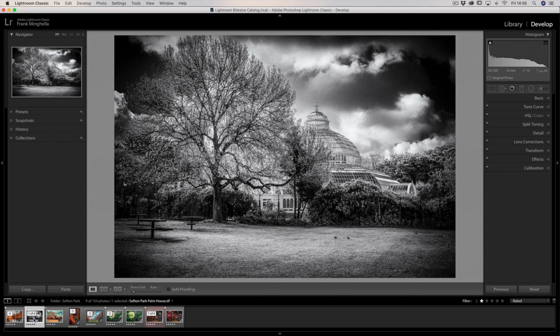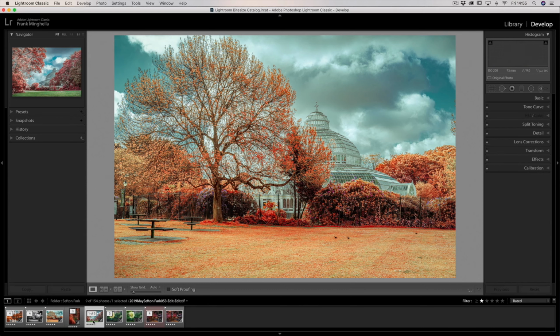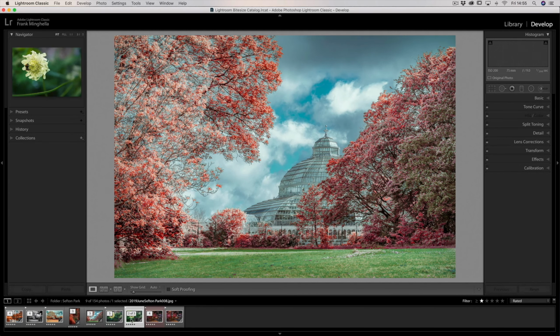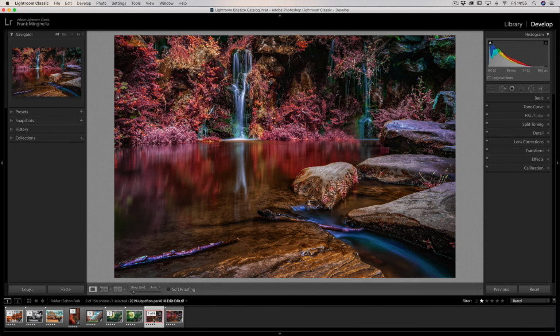Right, this image here is the current one. You can see that in the film strip, it's highlighted. I'm going to move along to the next one. And yes, I want to take that one, I want to take this one, I want to take this one, and lastly, this one. To do that, it's dead simple.